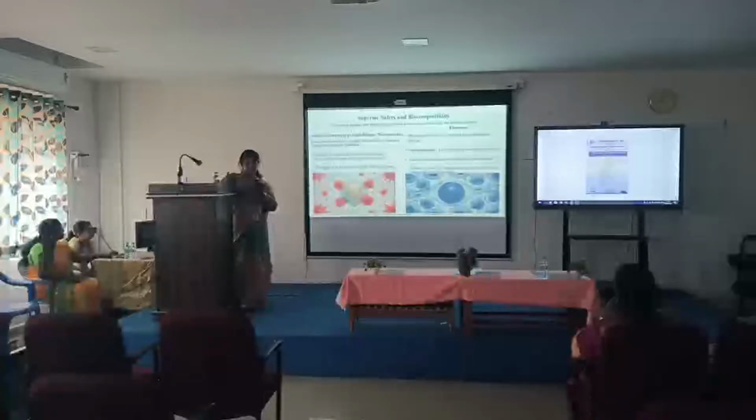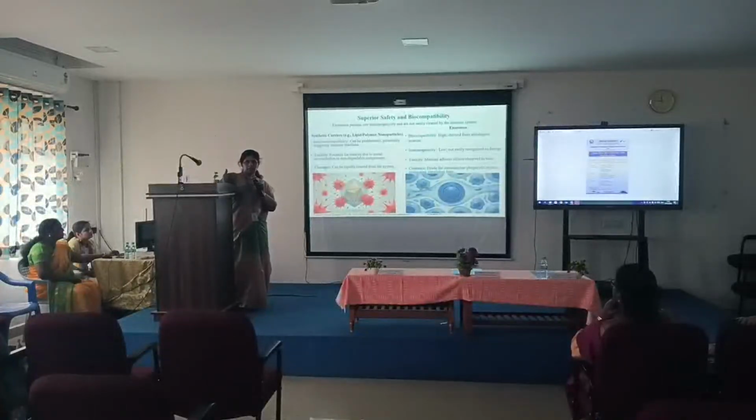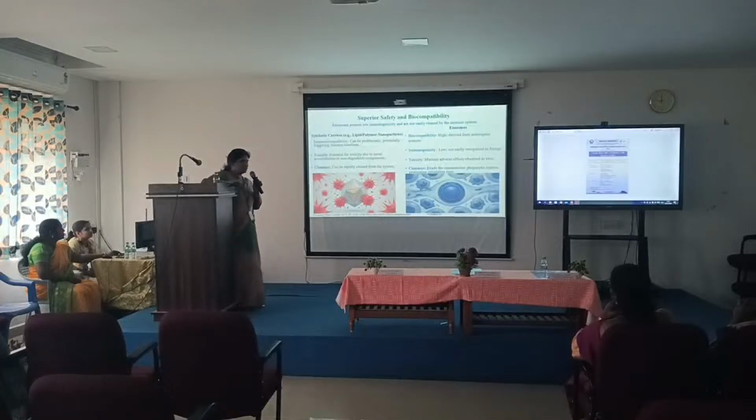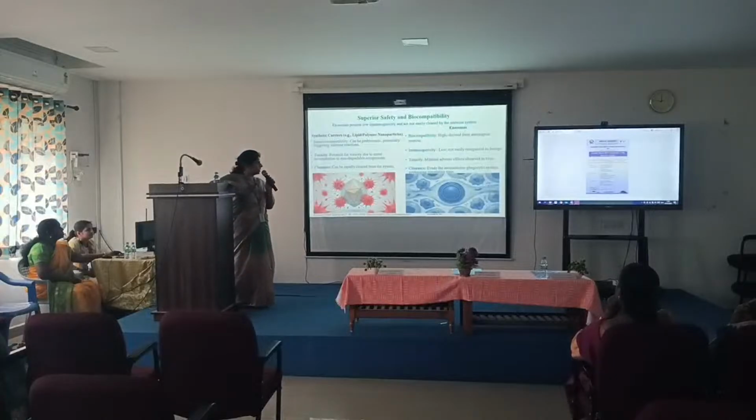Very good example, paracetamol. If I am taking paracetamol today, it takes at least 1 or 2 weeks to be removed from my cell. Antibiotic, it takes at least 6 months to be completely removed from my system. But exosomes, in that case, it is not like that. It's very easy to clear off from our system faster. It takes only 2 to 3 days to be removed from our system as apoptotic cells.